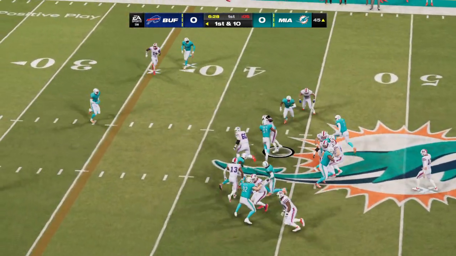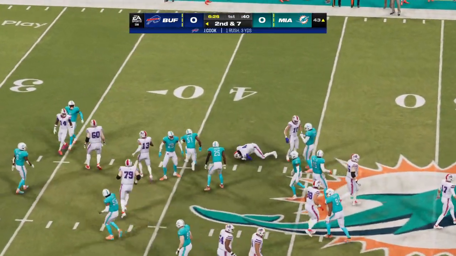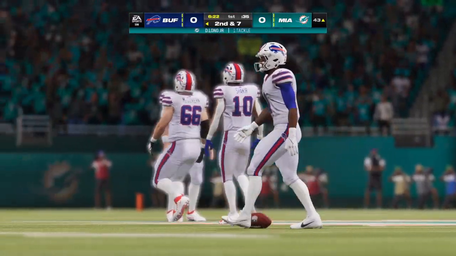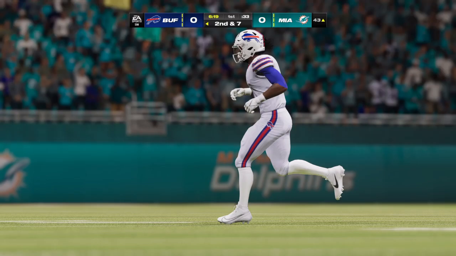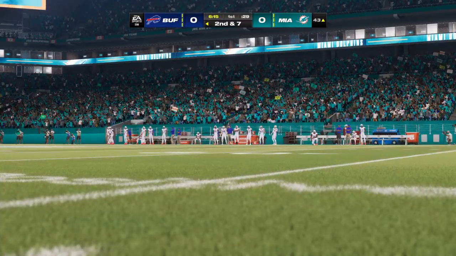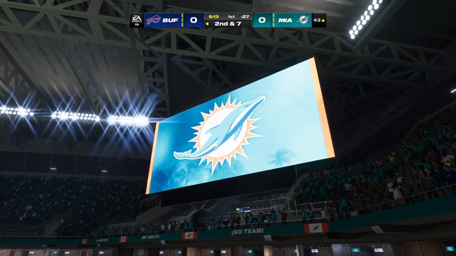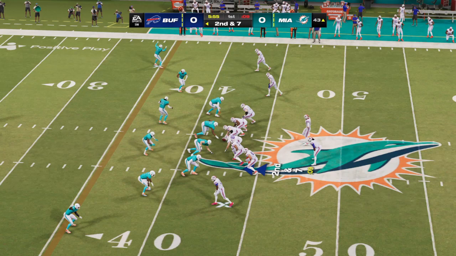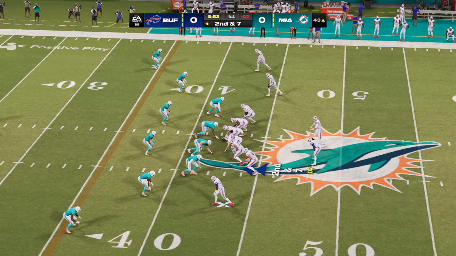Now a guy who played his high school ball at Miami Central, it's James Cook. And not a whole lot of room to operate there on the first down run. He gets maybe three. Not a huge carry there on first down, but not all of them will be. But still, all in all, a positive play for the offense. It's all about picking up at least a few to set up what you're going to do here on second down. From the 43, here's a second and seven.